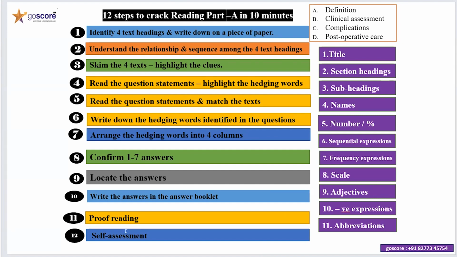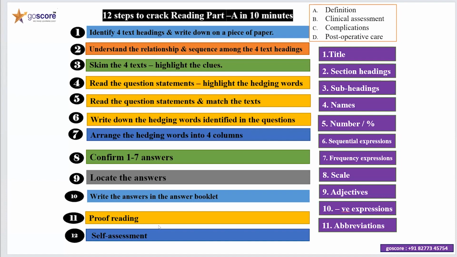Then self-assessment. When you are practicing daily, you will practice the materials, so you have to write down the marks which you are getting every day. How many minutes you are taking for completing one Part A. Always keep the alarm for 15 minutes, then complete within that time. But if you are taking more time, you have to mention it in your self-assessment form.